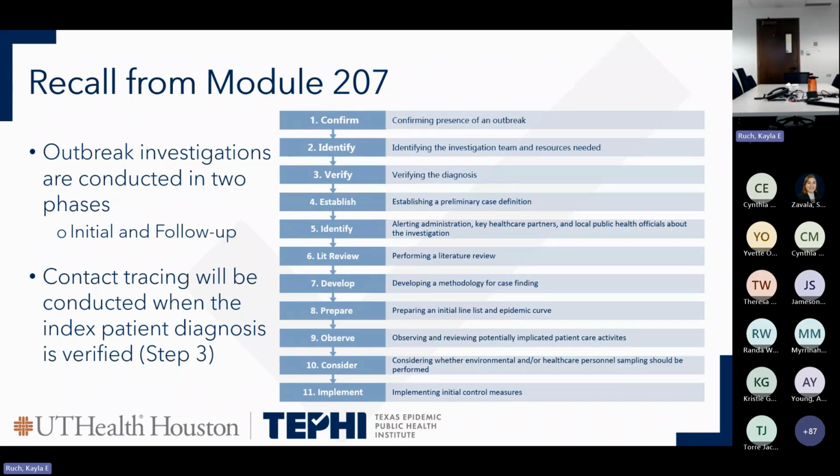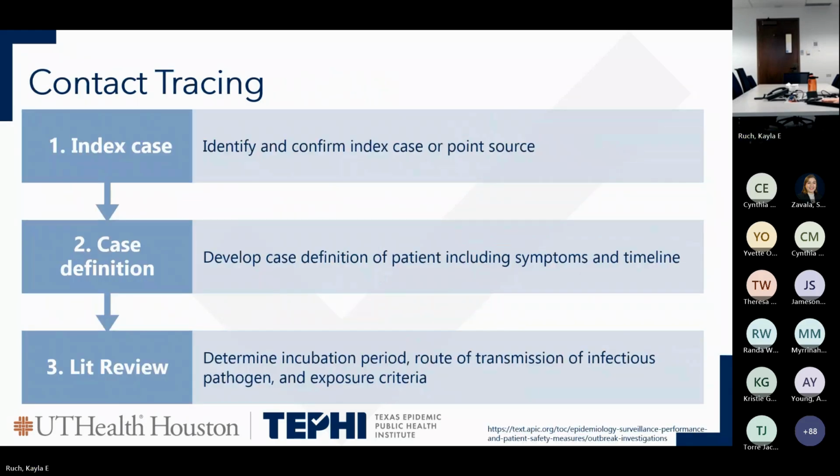So you need to review module 207, what we talked about in the outbreak investigation. That is posted on the TEPI YouTube channel. You can go to the main page and review it, and you'll also have access to the slides as well. So as I mentioned, this is a standardized workflow, and there are 9 specific steps that you will conduct during a contact trace.